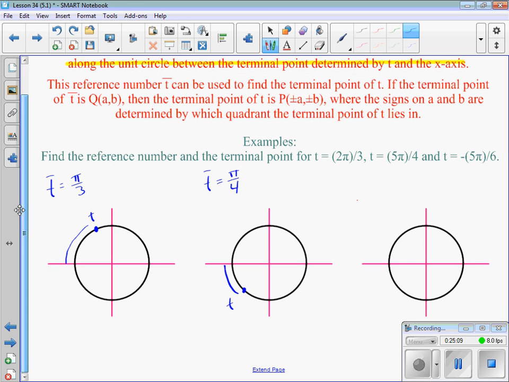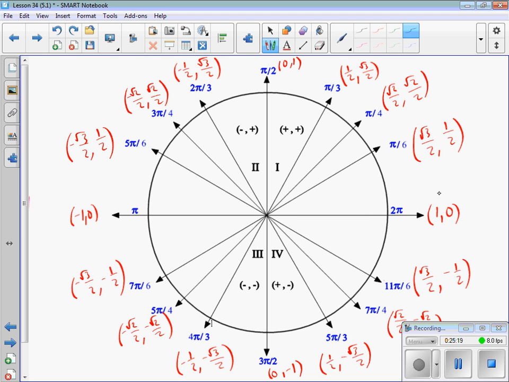So the last one here is at negative 5 pi over 6. Now here it might be harder with your unit circle, but if I'm doing negative 5 pi over 6, let's look at this here. Isn't 5 pi over 6 here? And that would be if I was starting here and going counterclockwise. So if I start here and go clockwise the same distance, wouldn't that be right here? Okay, so that's where we're talking about. So what's the distance from here to here? Pi over 6. And you can see that because in the first quadrant, you see how it's pi over 6 there? So that actually gives you kind of the numbers there if that helps you.